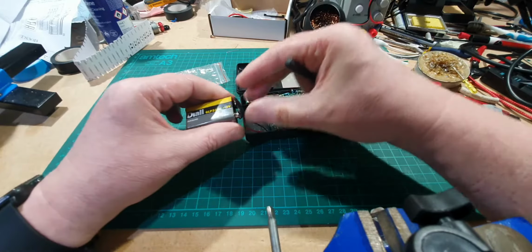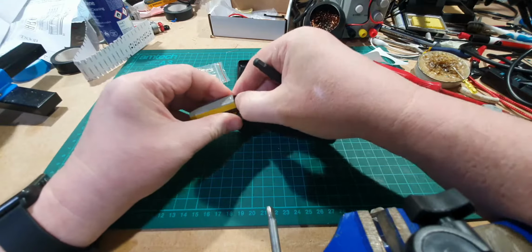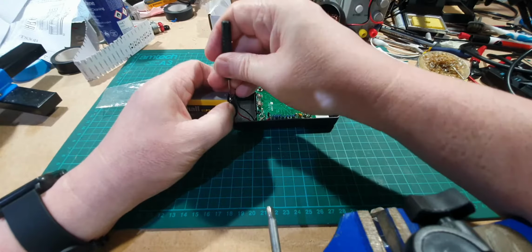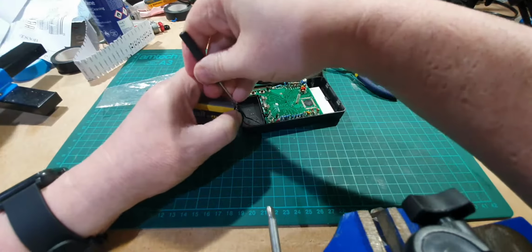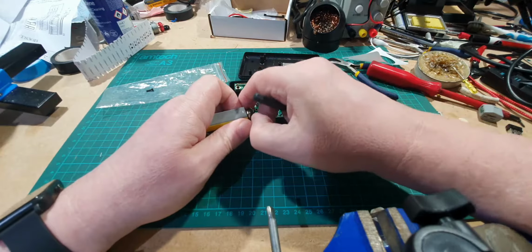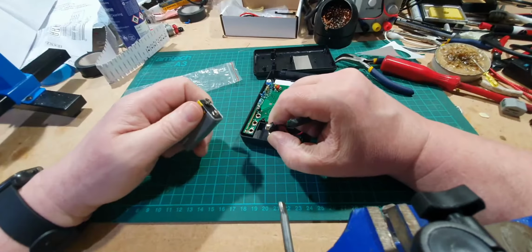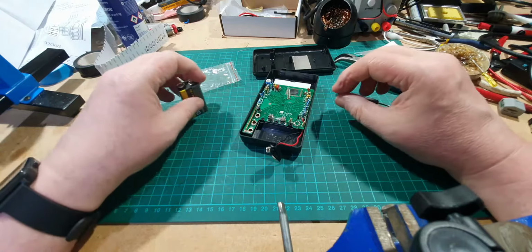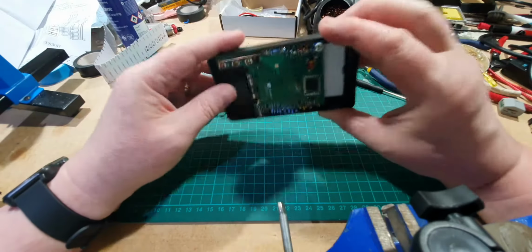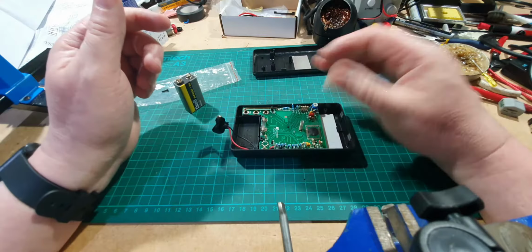Oh, come off. And now that's stuck in there. Oh, God, that was tough. Right, so where did my screw disappear to? Back in a minute.